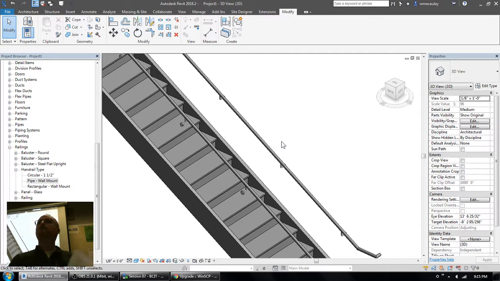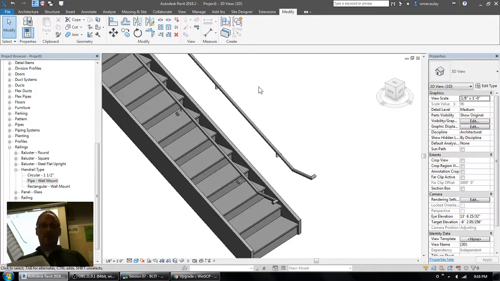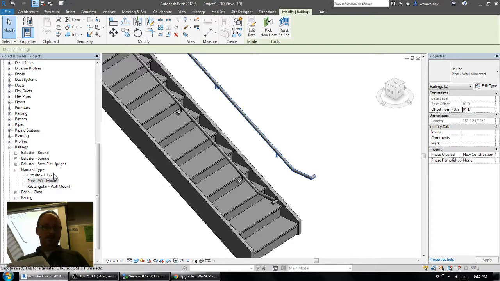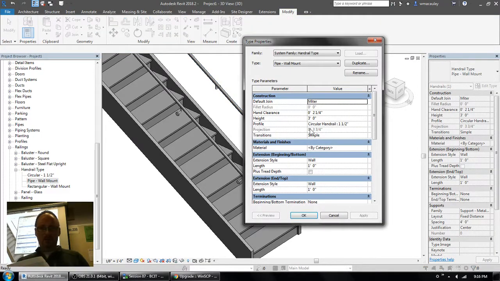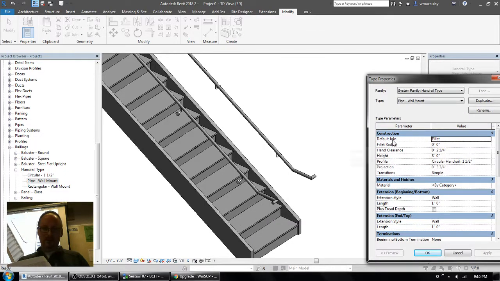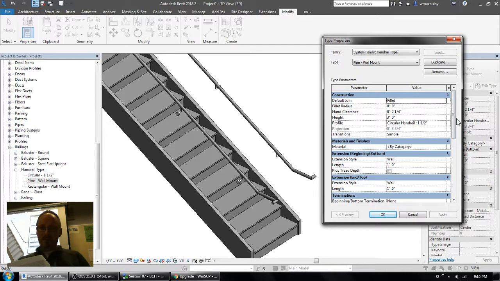Wes, what if you wanted to bend the tube rather than have a mitered joint on the extension? Yeah, no, these ones here, I don't think we get really that much nicer. It's not something we can go in and edit. No, not really.